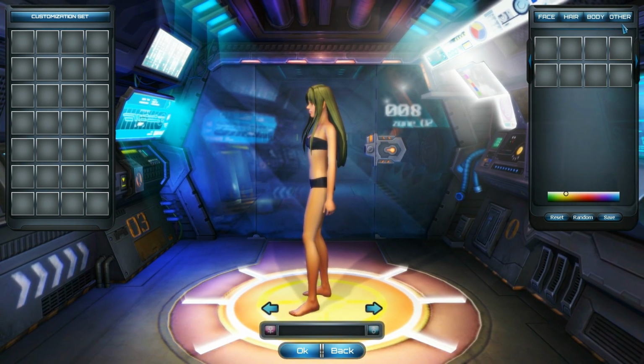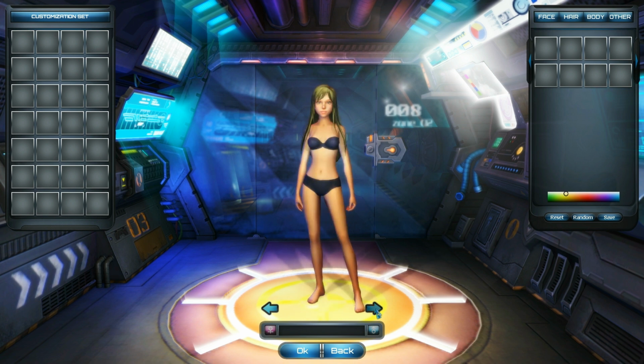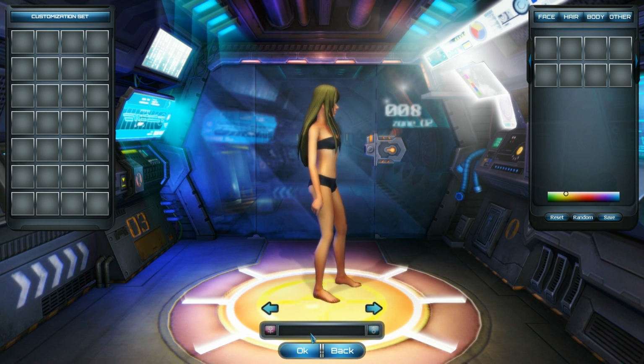Body. I guess they didn't implement these, so I guess we can just stick with that. And I don't know, what shall we call her? And I really don't want to use Merlin1977. Let's go Amina. That works, right? Yep, alright.